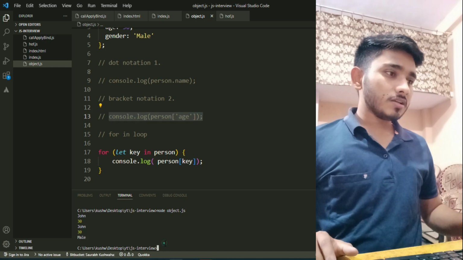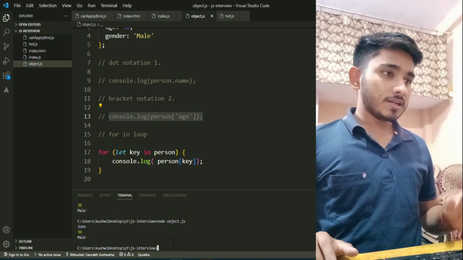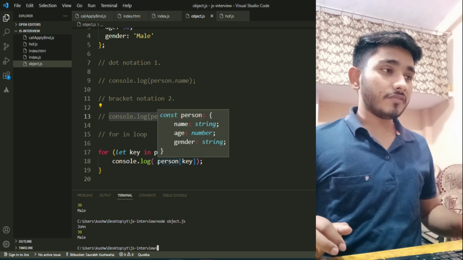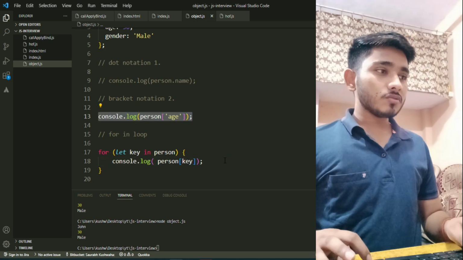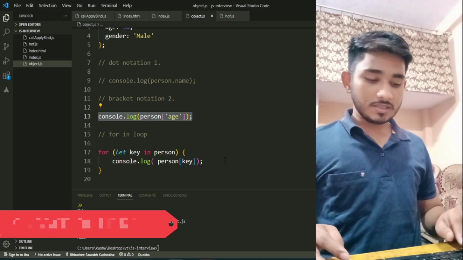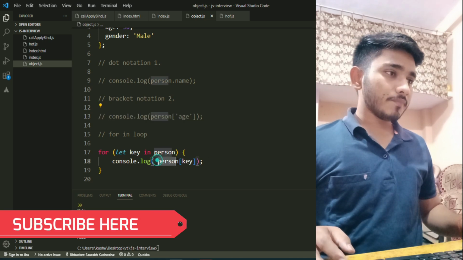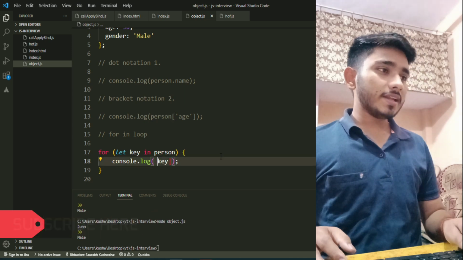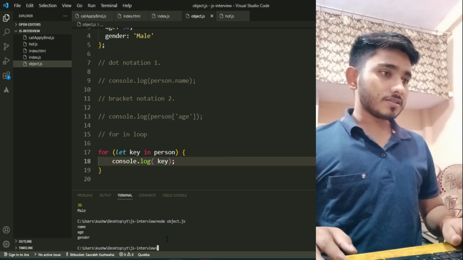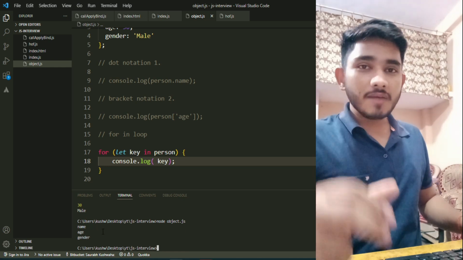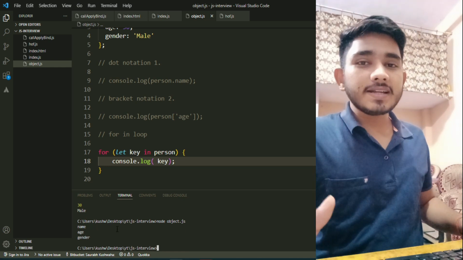Now you see that John, 30, male is coming as the values, right? If you want to access only the keys, we can also easily do that. Let's see how. Now we access name, age and gender.